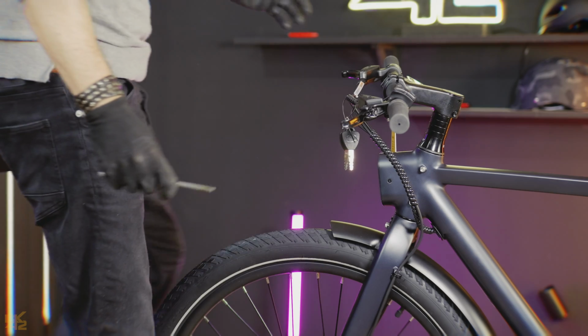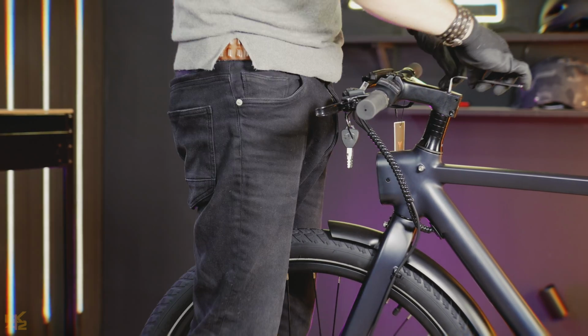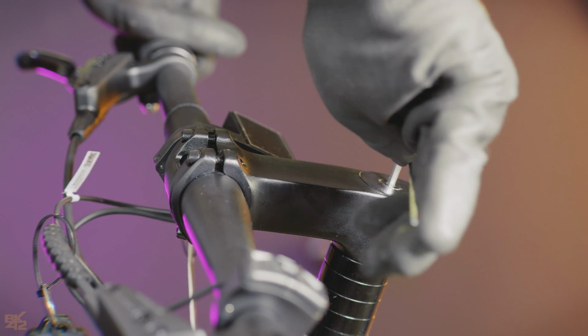Once the wheel is good, use your legs to hold it straight while you tighten all the stem screws with the 4mm hex key.